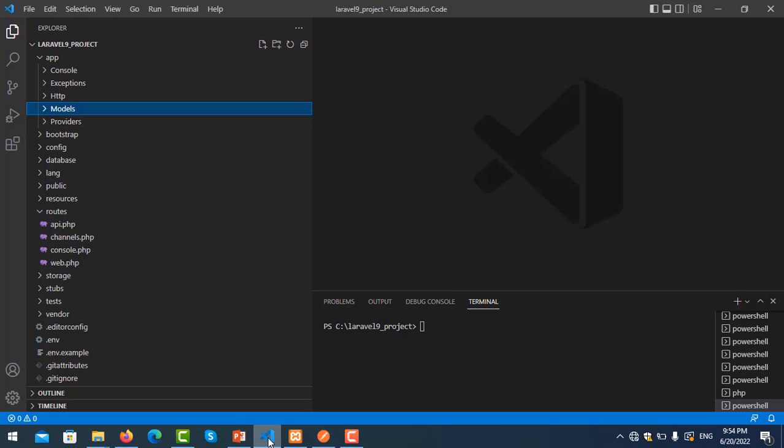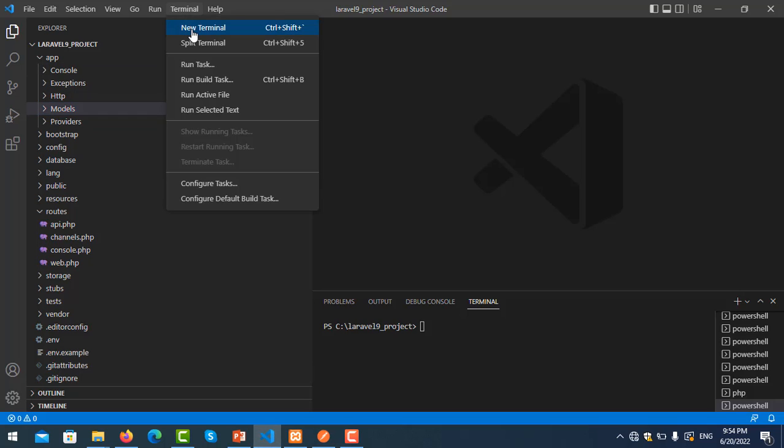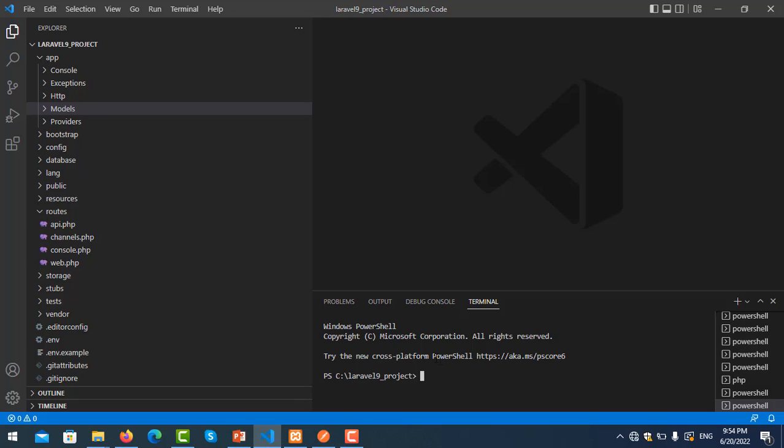Here's my project. So now we need one controller for writing some code to upload a file. Okay, so we go to a new terminal here and we run php artisan make:controller.